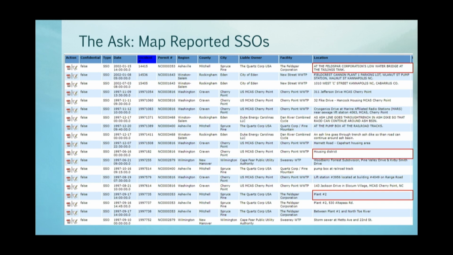So this wasn't just a, well, let's extract the data and figure out how to map it. We stepped back and realized we actually need to adjust this entire workflow. Because if we want to be able to map these into the future, we're going to need that point on a map. We're going to need an address, a lat long, something. So we started looking at how can we get our regional office staff to report lat longs into Bims? Turns out, since it's a very, very old system, we can't just add fields in the system. So we needed to look for a different way to do this altogether.